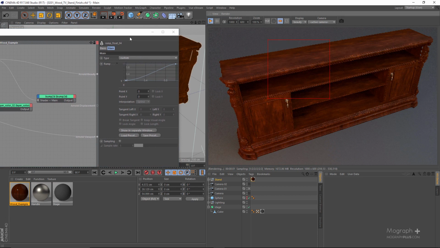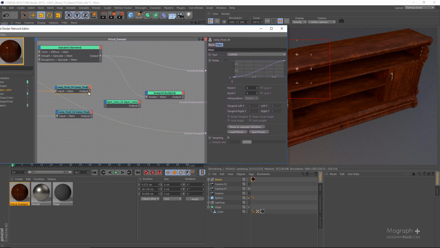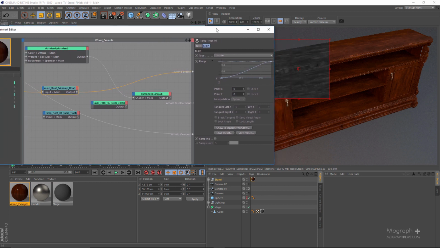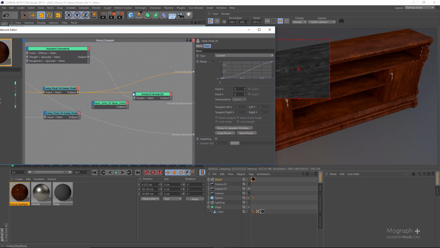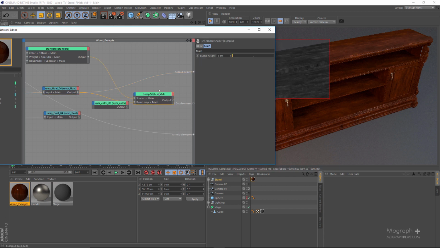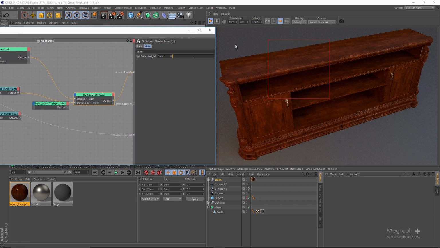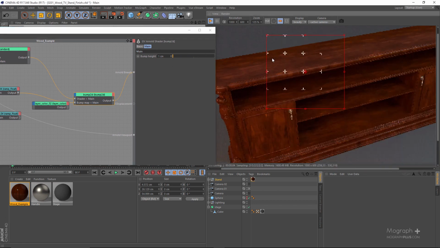So I connect the first texture, which is this one, our wood texture, to my first layer, and let me just connect this for the time being directly to the bump map here. And if I connect this, we should start to get some bump mapping happening.